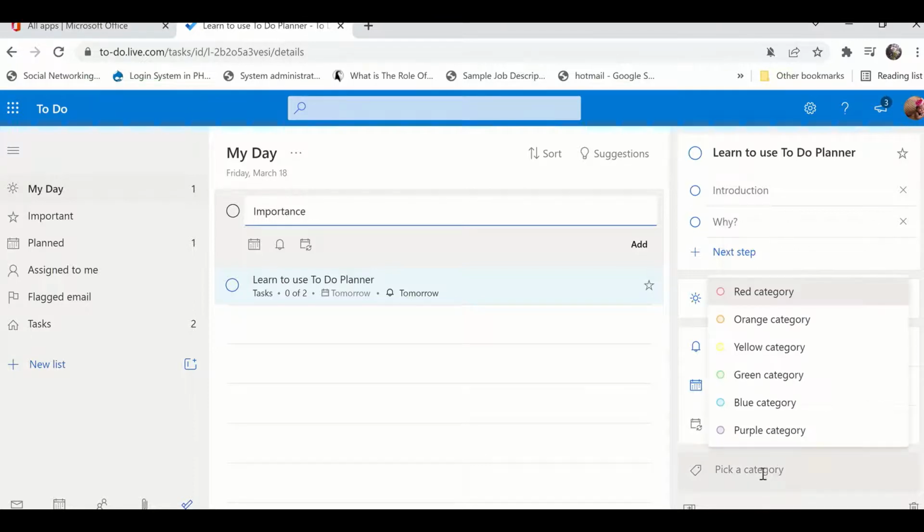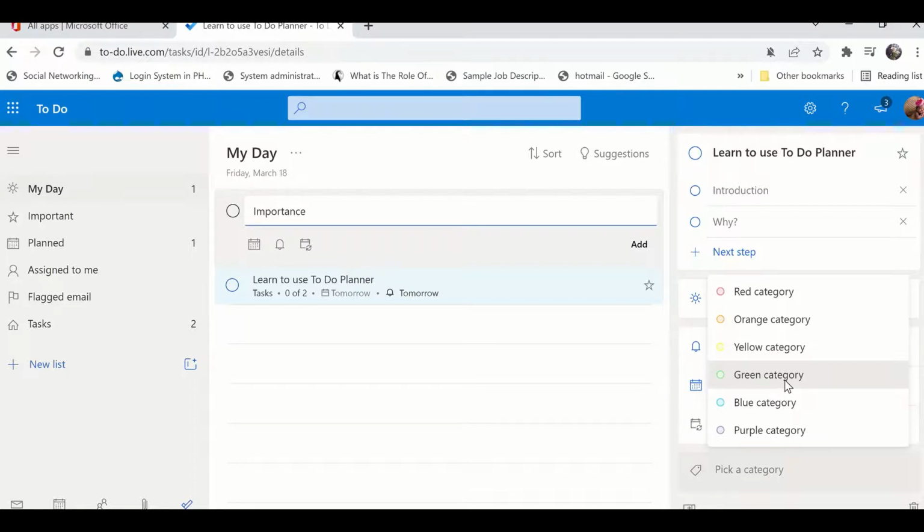Another thing, it helps you to categorize your task, meaning you can give your task a color, let's say green. If we give it green, it means it's still in a stage where it has not been worked on.